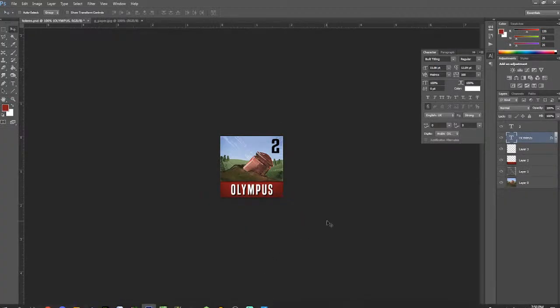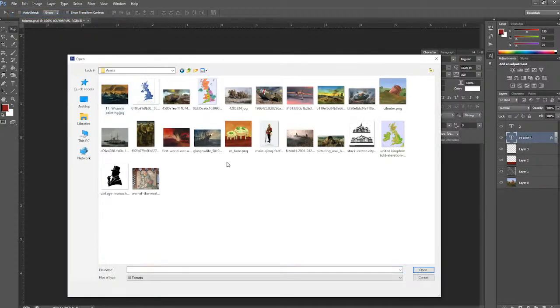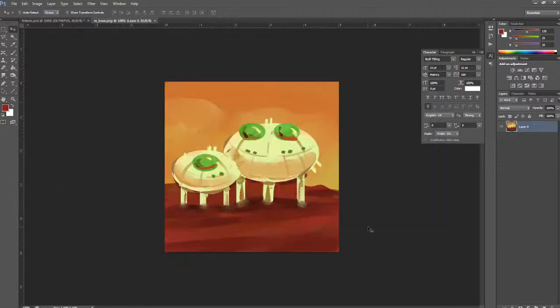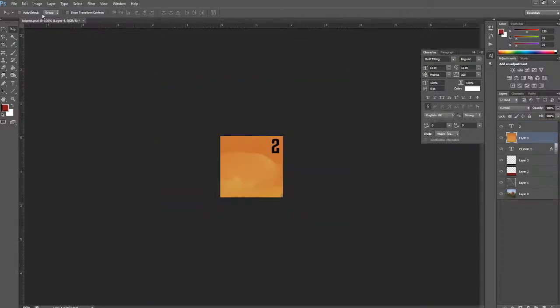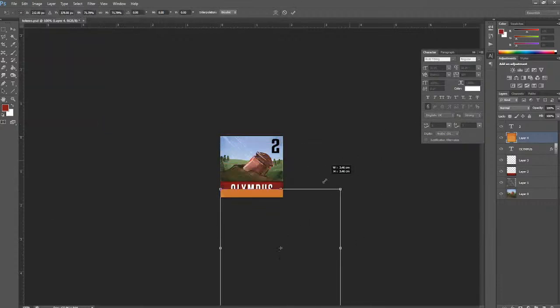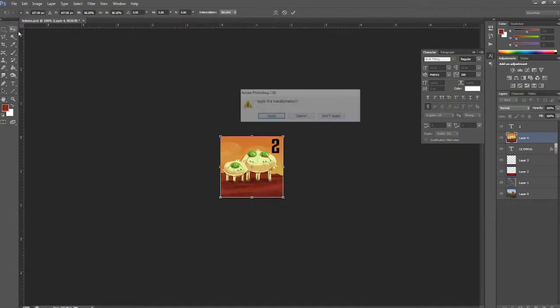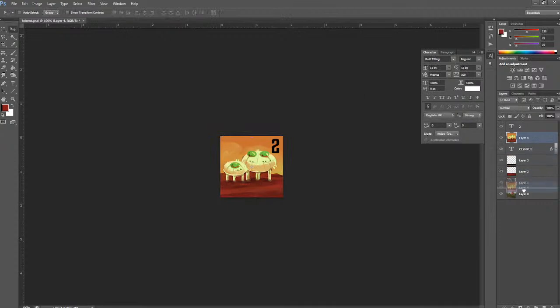Jump back to our Photoshop already opened, and just add our new image. Okay.